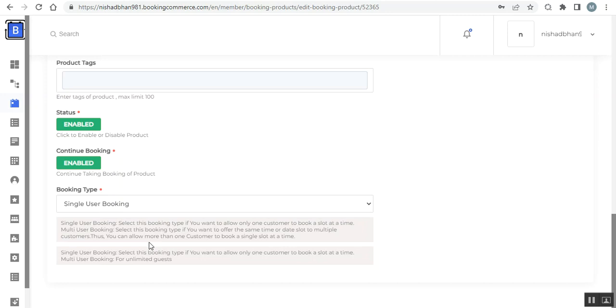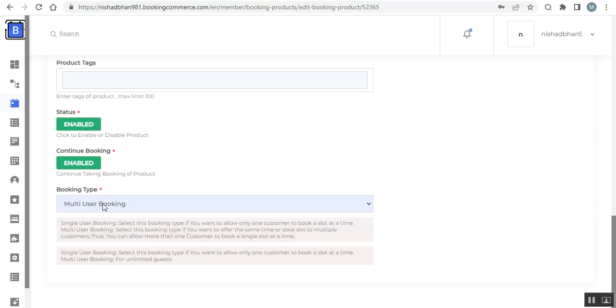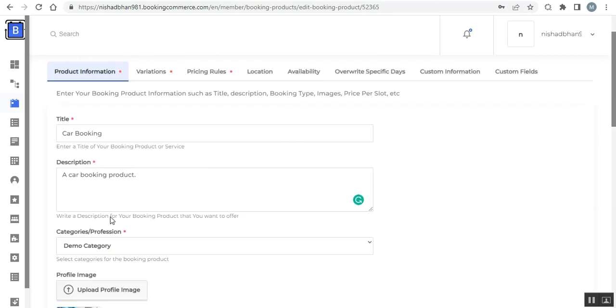Thus you can allow more than one customer to book a single slot at a time if you choose multi-user booking. Otherwise, only a single user would be able to book a slot at a time. So I have chosen it as single user booking for the time period there.